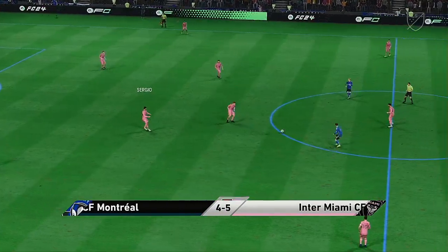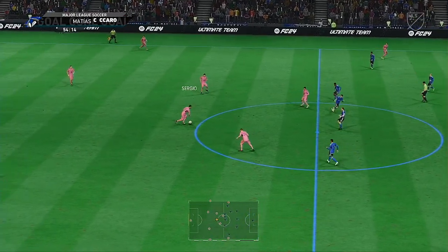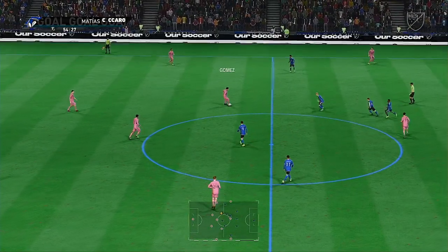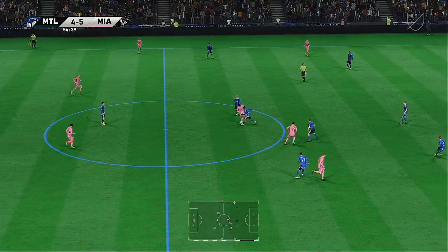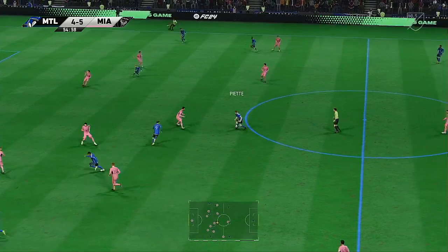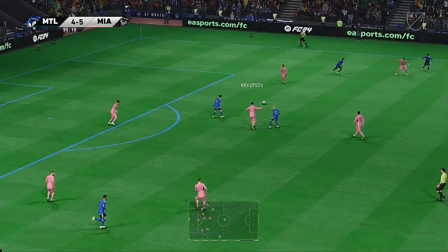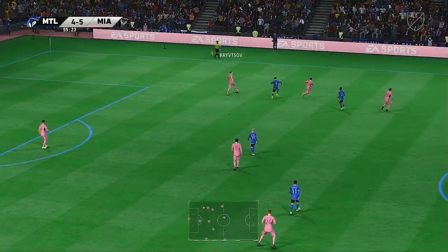So at 5-4, a remarkable scoreline. The game gets going again. Sergio Busquets. Hard work pays off. They've won the ball. The chance to get something going, but not the end result they wanted from an encouraging position.